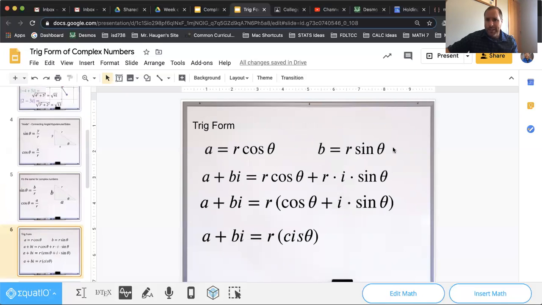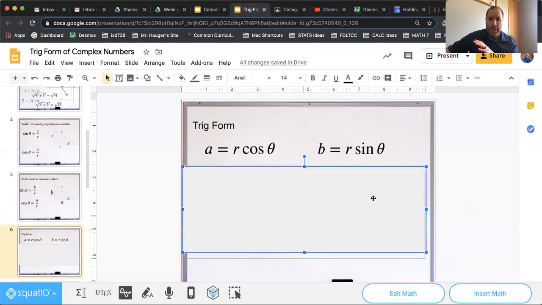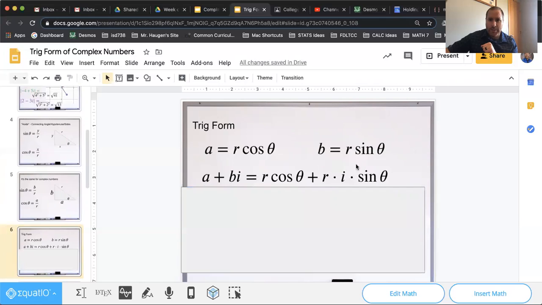And so in here, I know there's a lot of stuff on here. I'm going to walk through those one at a time. So maybe let's do one of these, and we'll hide that so people don't freak out. So in here, we have this portion, and now what that allows us to say is a is r times cosine. So I'm just going to replace a with r times cosine. And b is r times sine, so we take b and replace that with r sine. And I put the i in a little bit different spot. It's the same thing, right? It's all multiplying, so we just put that there. B times i, r sine theta i, right? It's all right there. And then we can rearrange it.